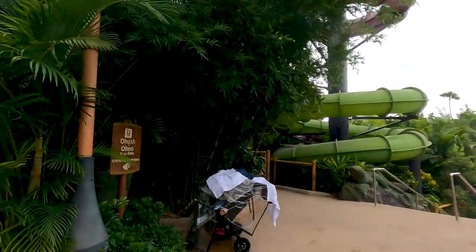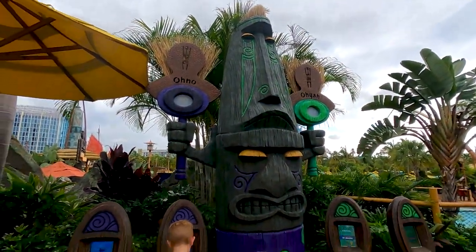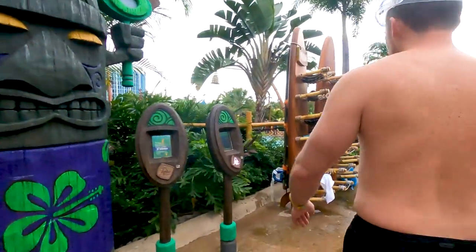Can I have my floaty on that? Where do you go in? Oh No and Oh Yeah right now is a 30 minute wait, but there is something important that I would like for you to know. Since we already tapped in with our Tapu Tapus for the Aqua Coaster Krakatau, do not tap in for another ride because it will erase your previous one. Right now mine says 85 minutes on my Tapu Tapu. If I wanted to ride Oh No and Oh Yeah and scanned it, it would erase my Krakatau time and it would just be gone. So I wouldn't be able to ride it with the rest of my family. The more you know. I don't think they have just a standby, do they?